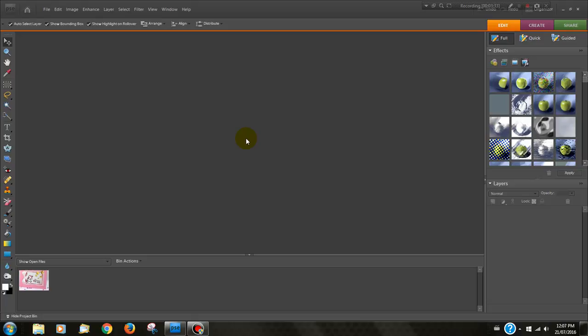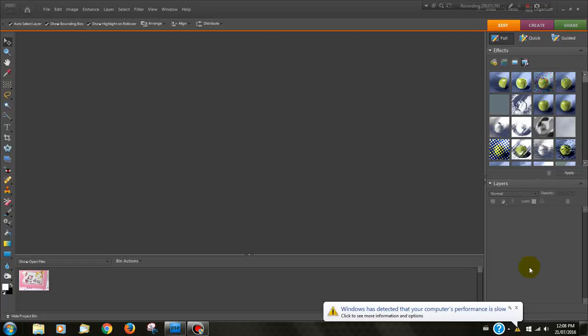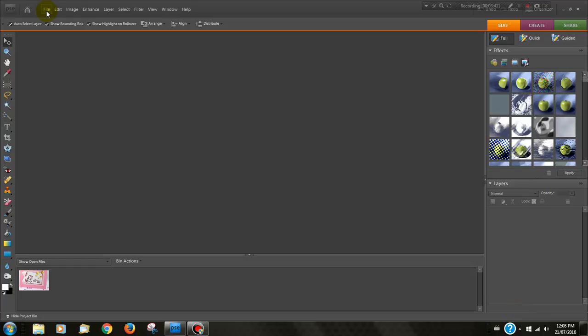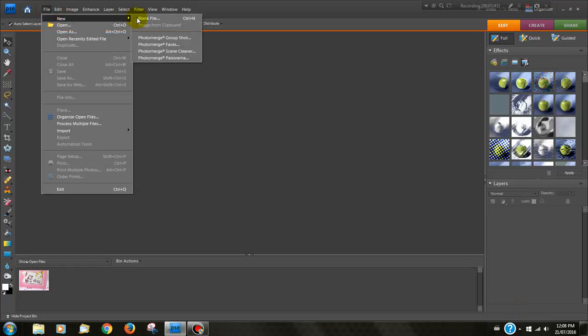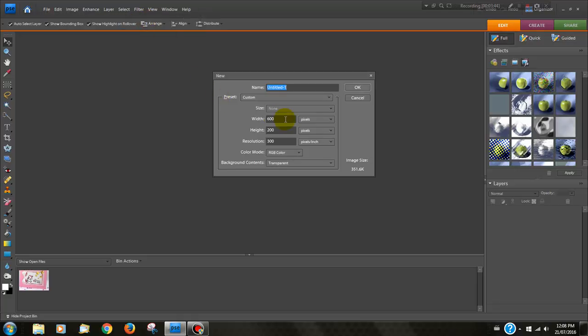Another way to make a watermark in Photoshop is to create a watermark brush. To do this, you need to open a new file, make it a blank one, make your width 1000 pixels by 200, and because we're making a brush, the resolution doesn't need to be very high, so you can drop it down to 72. Make your background white and select OK.